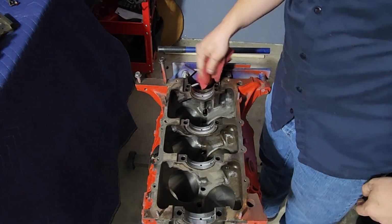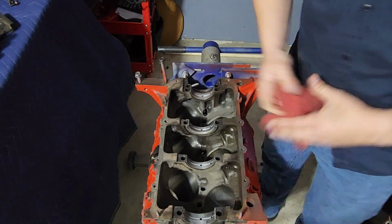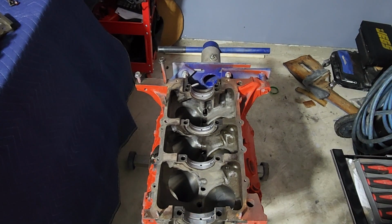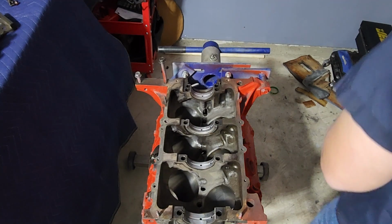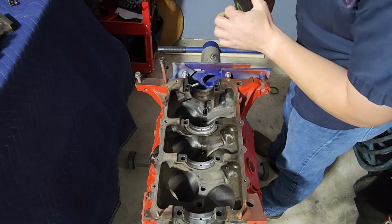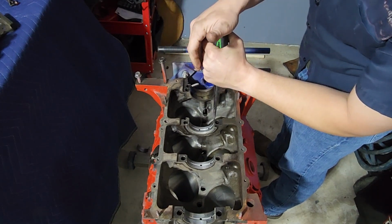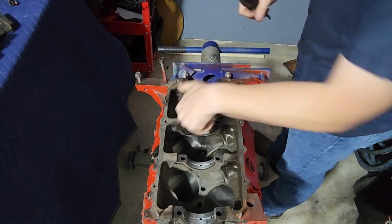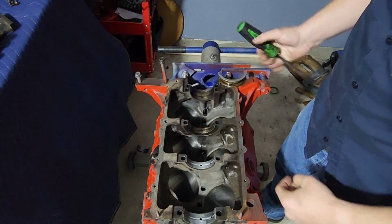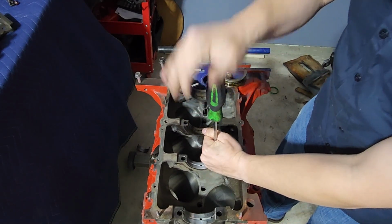Now this still has the old crankshaft bearings in it. We can take them out before we put new ones in. Now, everything and anything you do with an engine, you want to try and be as gentle as you reasonably can be. Don't get too aggressive with stuff. You can kind of knock stuff around to clean it out. So you've got a little bit of engine education here real quick. Let me get one of these free.